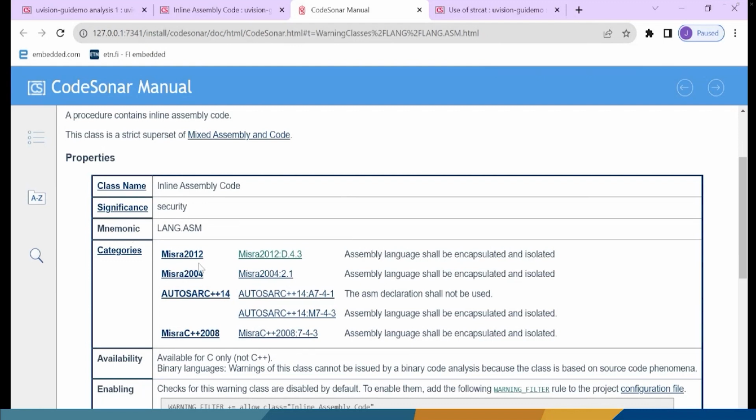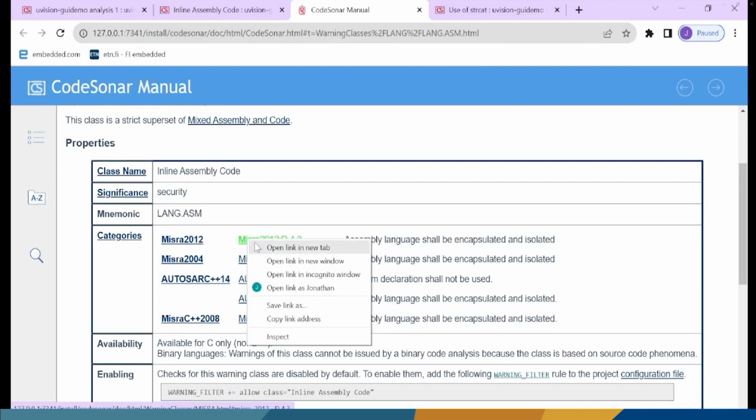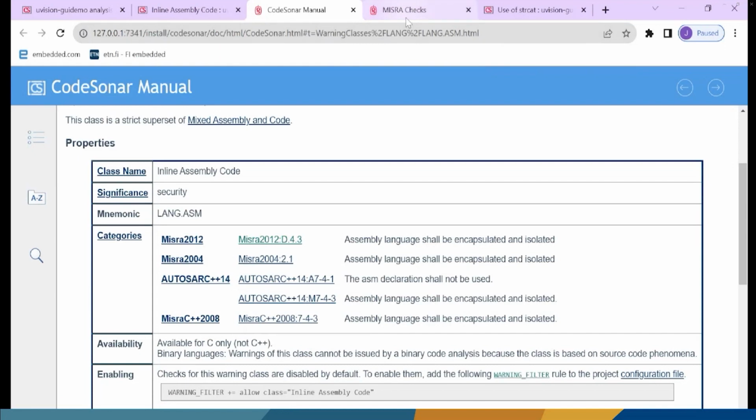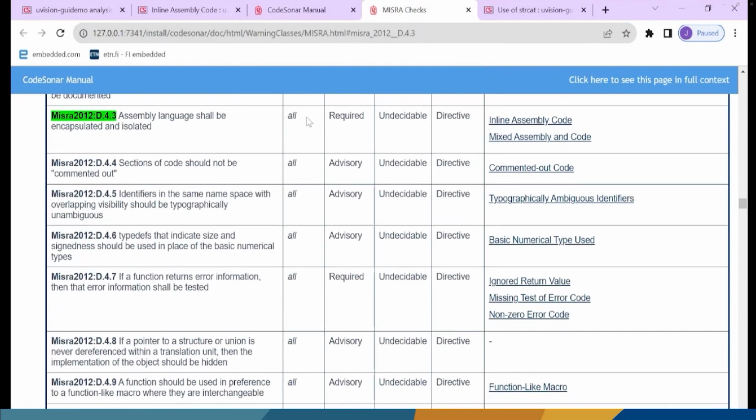So even though it belongs to MISRA 2012, it also applies to other standards as well. If we go ahead and click here, we see all the checks. And we see that it's for all versions, it is required, it's undecidable, and it's a directive, which is not a rule, but it's a directive, and it's displayed by this D over here in the rule.